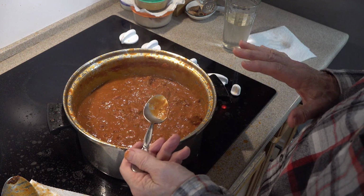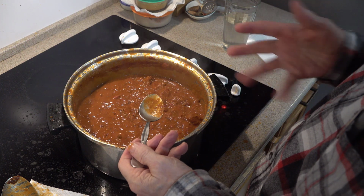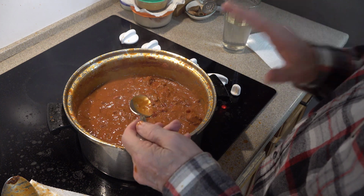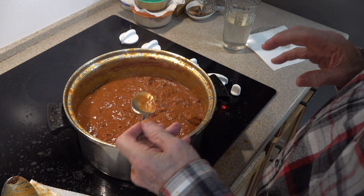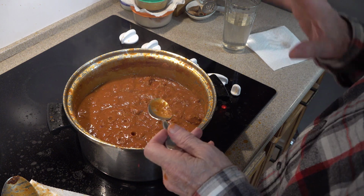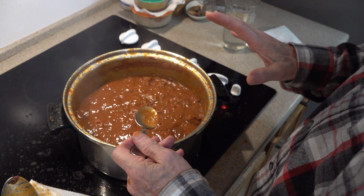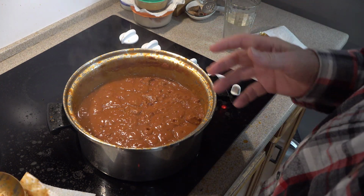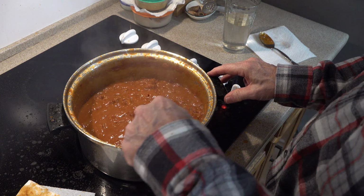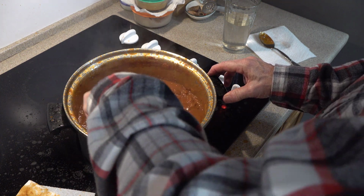It's got enough salt. Probably could use some more chili powder, but I'm going to leave it at that. I'm going to leave it at this for right now. I'm going to let it cook maybe another 5 minutes, and that's going to be all I need to pronounce this as done. I just want it to cook 5 minutes to allow the seasonings that I put in there to percolate throughout the entire mixture.